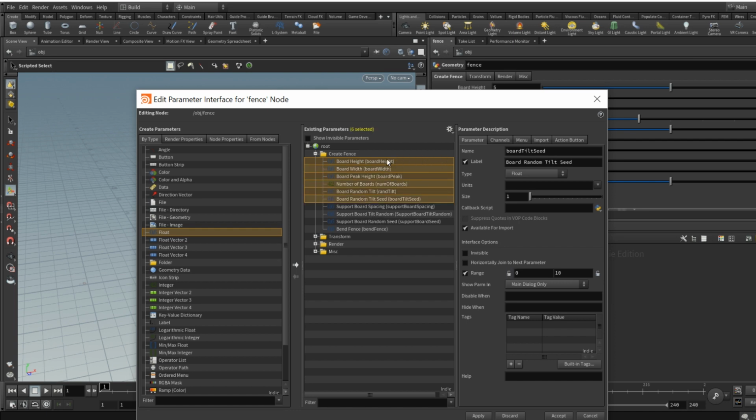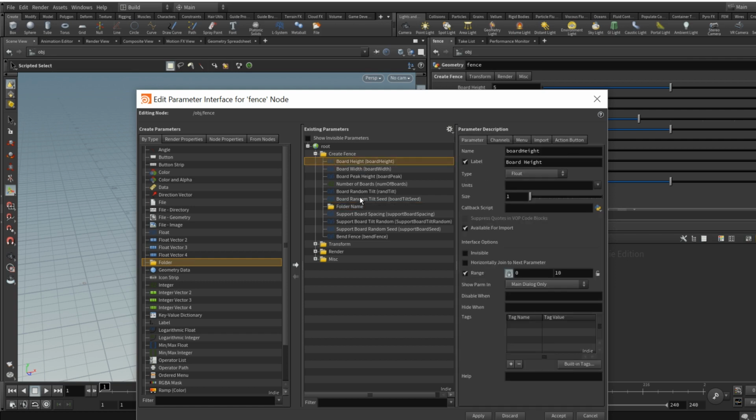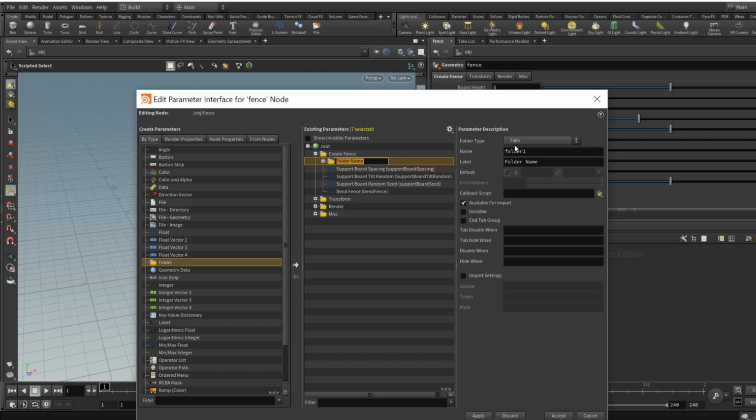So let's create a folder, and all of these, we're going to put inside of that folder. Let's name this folder. This is going to be our board shape.